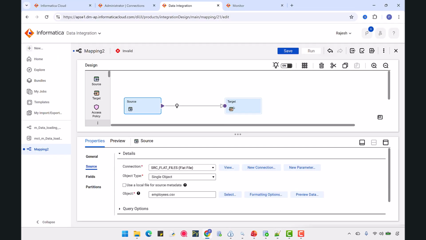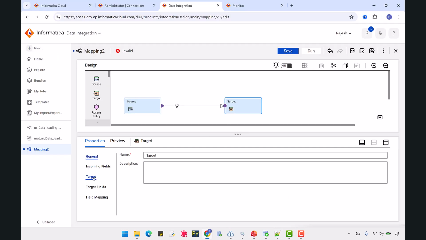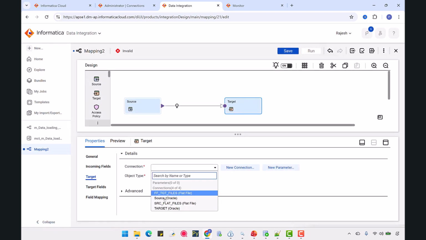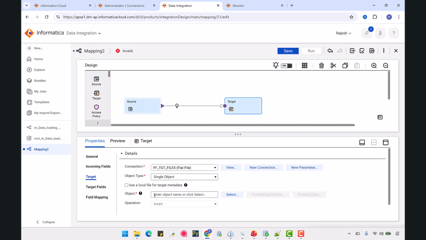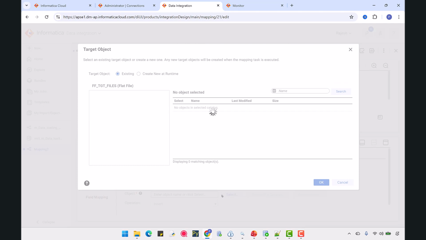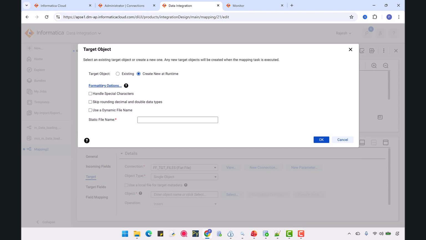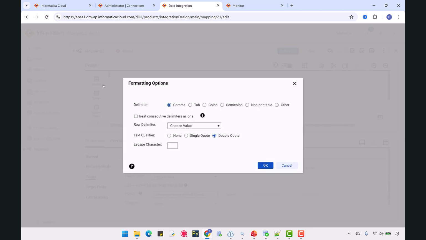So choose target, choose the connection information. Then choose the object. Right now I don't have any existing file structure, so during runtime I will create one new file. Choose the formatting option.